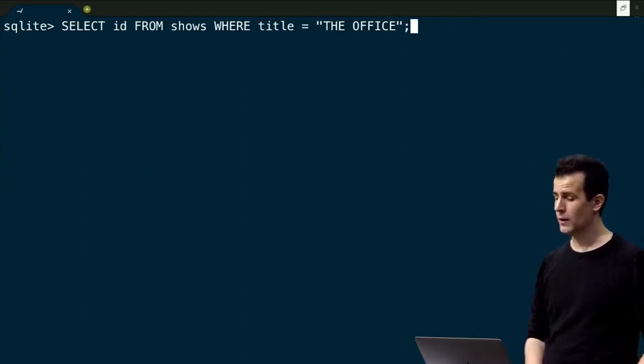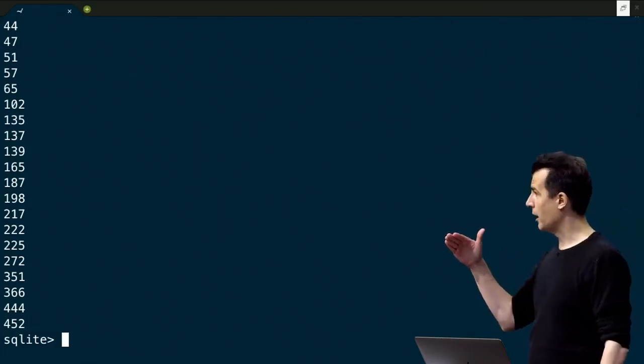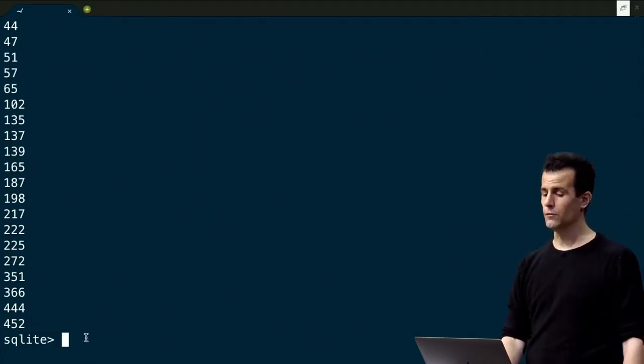Because a whole bunch of you typed in The Office, and we gave each of your answers a unique identifier so we could keep track of it. And there's all of those numbers. Now, this is like dozens of responses. I certainly don't want to execute that many queries, but I think a subquery will help us out again.